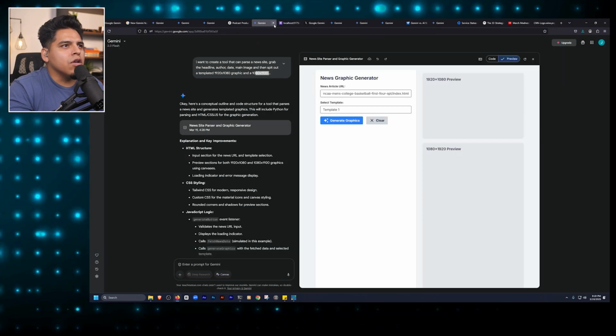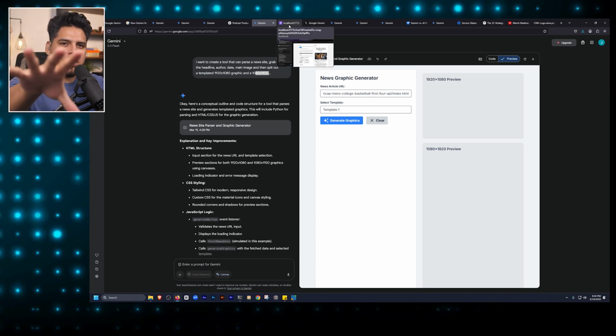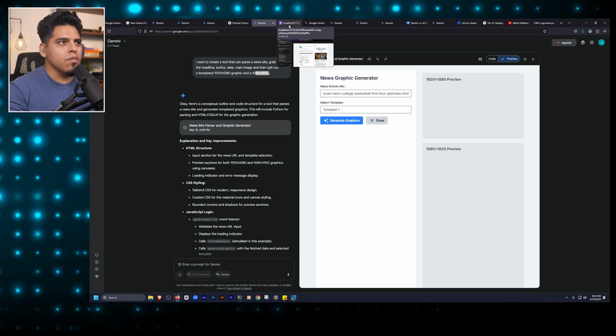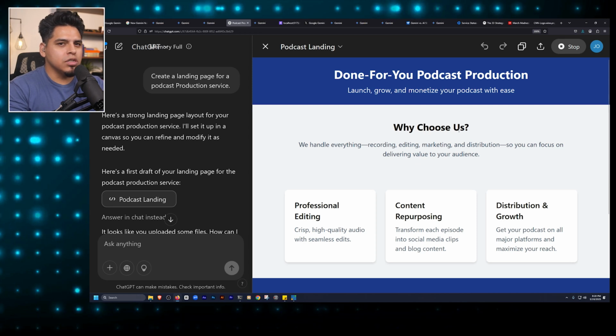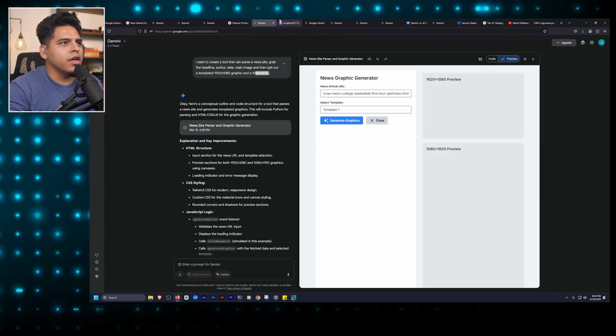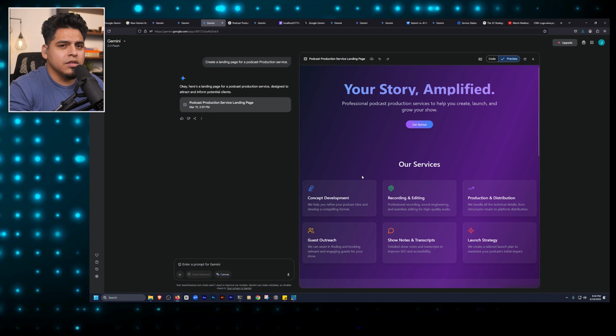But as of right now, I know it can do a lot of good front end. It looks like it must be trained on or accessing the latest trending styles in front end, and so maybe that's why it's better than ChatGPT's, which is accessing a much older style. Anyway, I just wanted to make that point. Overall, I would use Canvas for getting ideas down and seeing if it's even possible, or just for ideas for your front end, or you can even copy and paste this, upload it to your server, and get that posted and going.